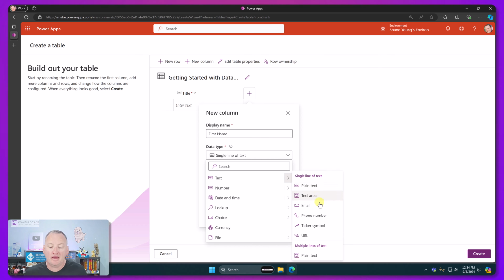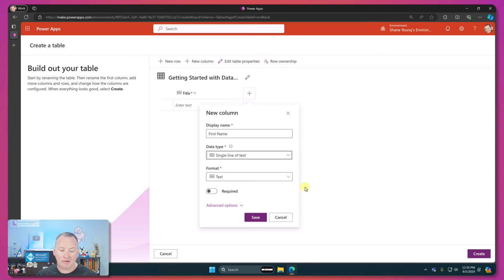So for example, if you choose email and then you use this with a PowerApps Canvas app, it's going to do nothing. It's just going to be text. But if you take that same column and expose it in a model-driven app, then in that model-driven app, it's going to be, oh, that's an email field, and it's automatically going to be hooked up to enable mailing those people, right? So it'll understand the format and it'll add some different niceties on the UI of model-driven apps. So really all of these are for changing that. In reality, right now I'm just thinking about storing a first name. Plain text is going to work just great for me.